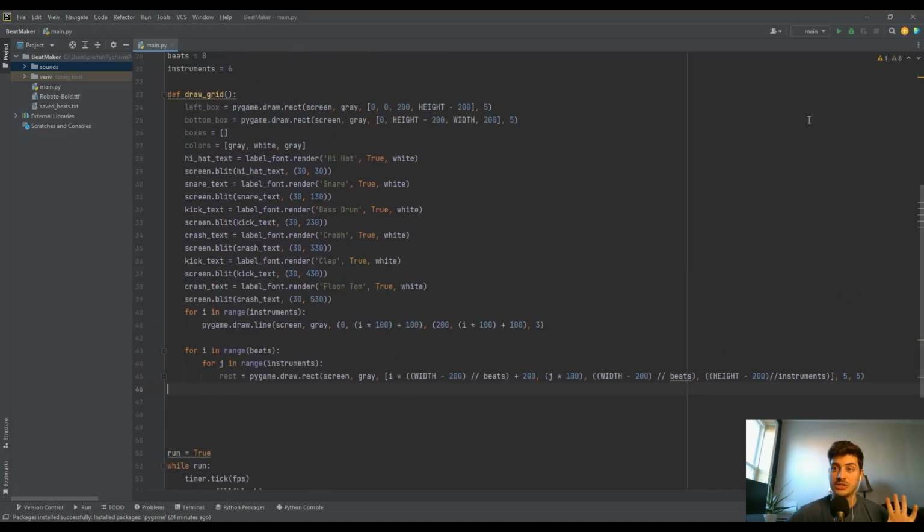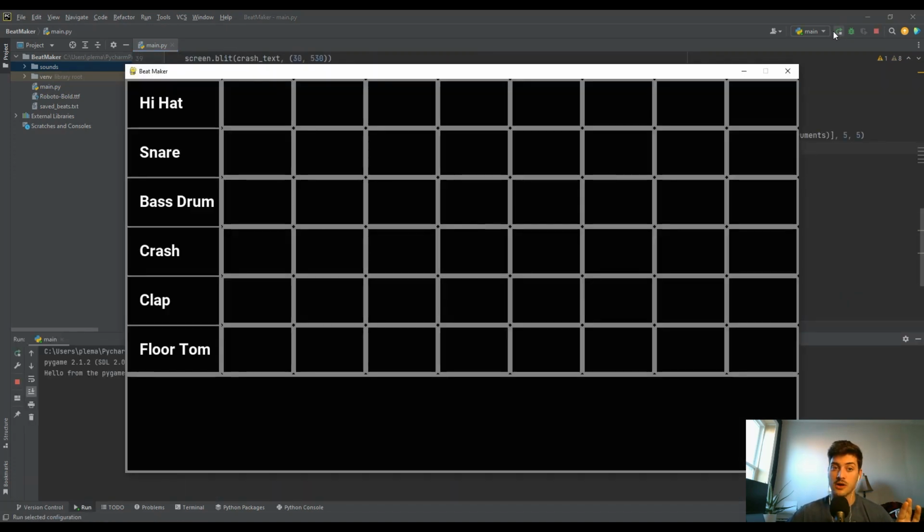Now let's see, because we should get 8 beats, fingers crossed. That's not bad. We get 8 beats right now per instrument, and they fill the whole screen, and that looks pretty good right there. So you can see we're getting the rudimentary shape of this fleshed out, which I think looks pretty good. So we'll come back and we'll improve the style later.